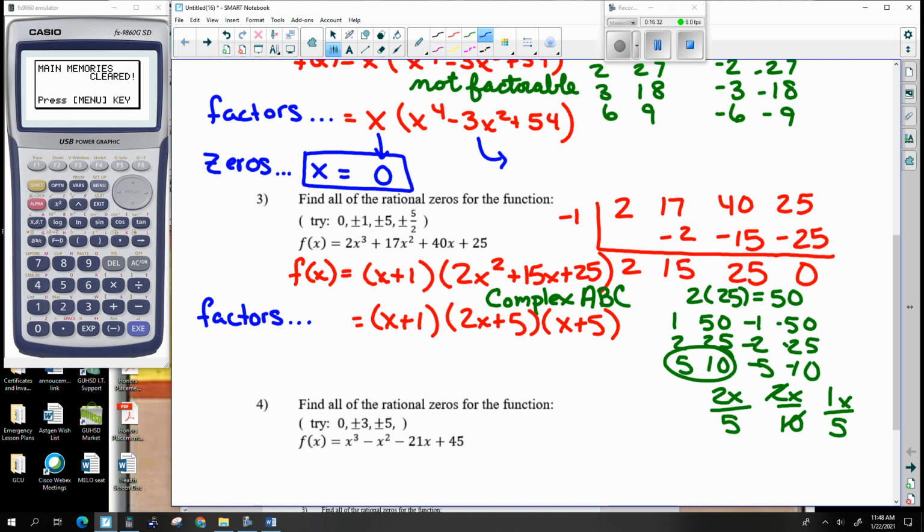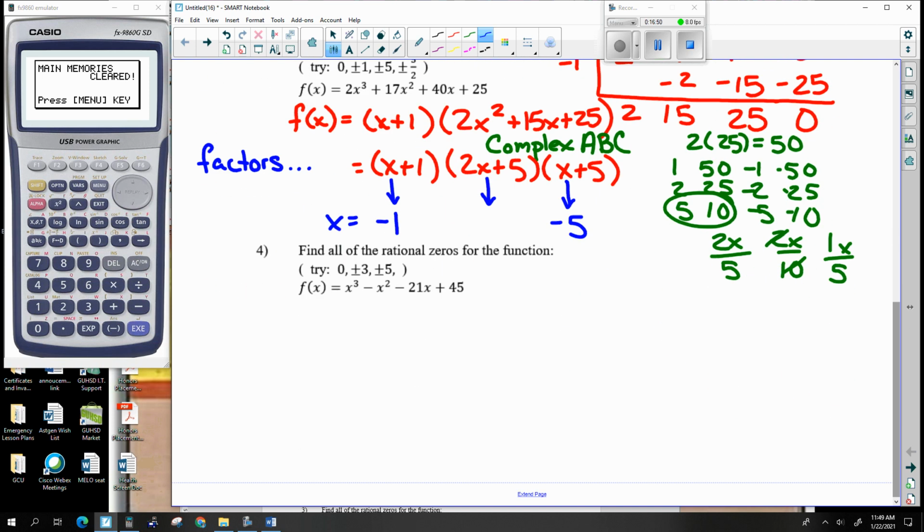The zeros are the answers that you get off of this. So this would be -1. This one would be -5. Okay, what about this x that's in the middle though? If you recall my old statement, it's opposite number over letter. Opposite number over letter, so the number is 5, the letter is 2. So it's -5 over 2, so opposite number over letter.